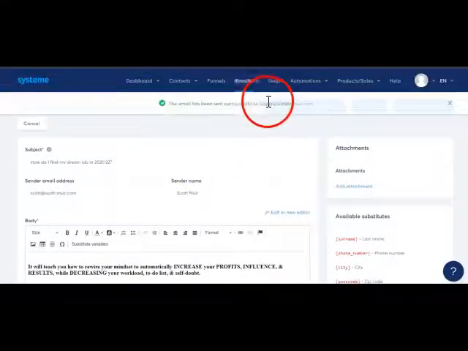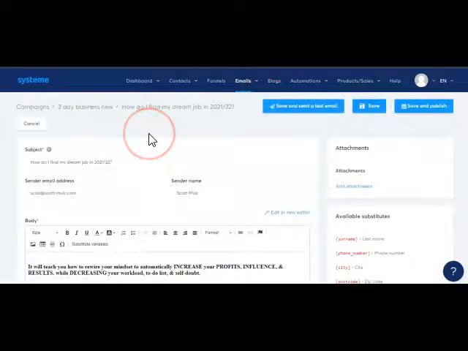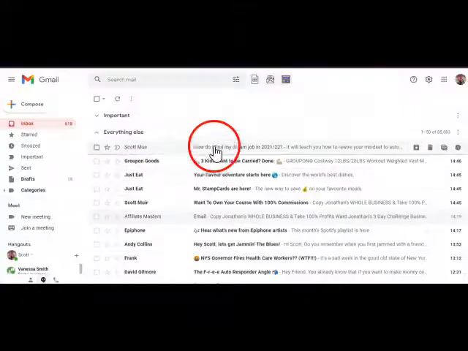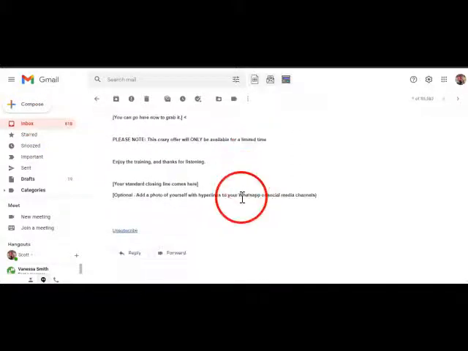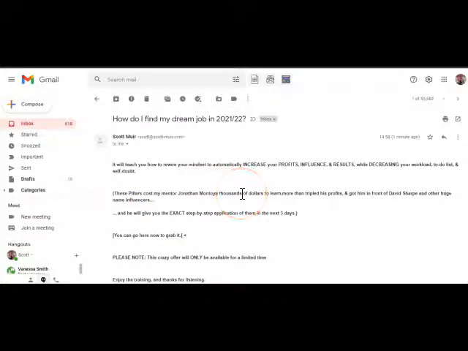So it's now sent a test email to my Gmail address, which I set up earlier. We'll head over there and check that, just to show you it's been sent. It's hitting the inbox. There we go, there's a test email we sent. I'll just open it to show you. It's sent from my email address straight into the inbox, as you can see here. Obviously it would be edited to suit your needs, but it's just to show you that it sends directly to the inbox.